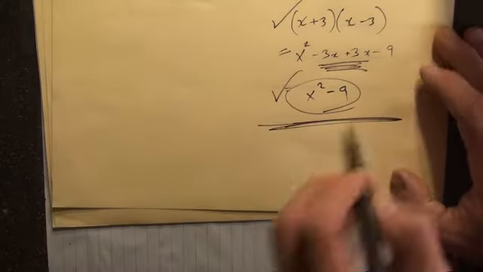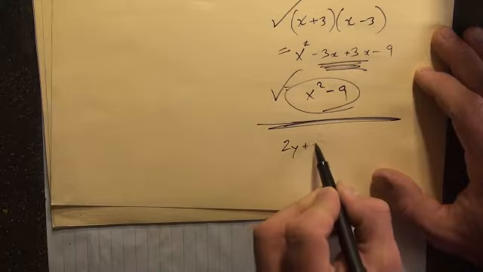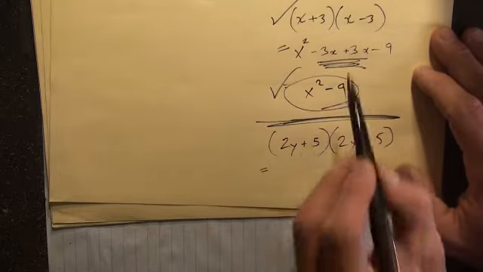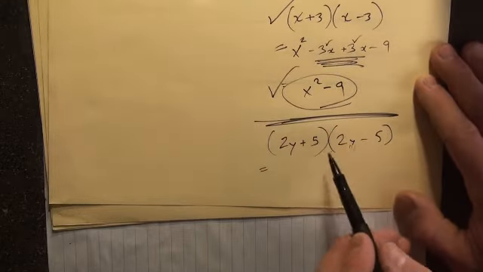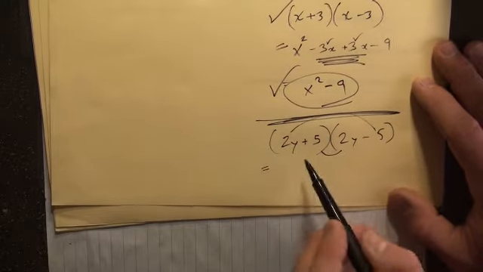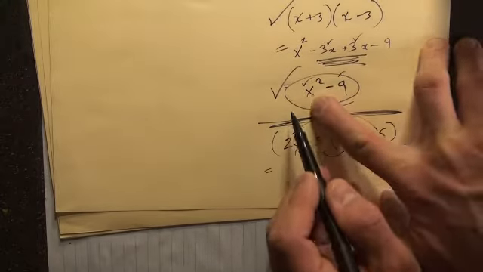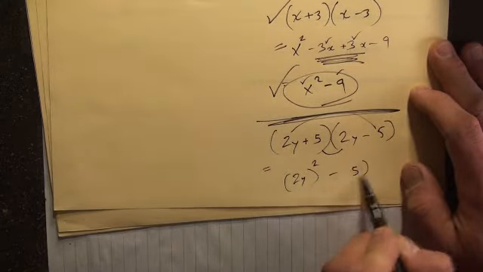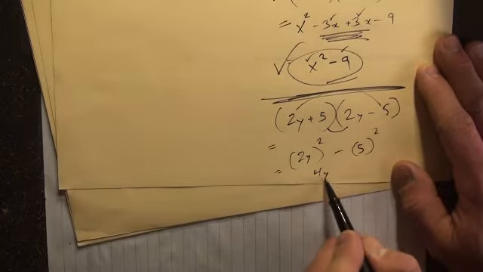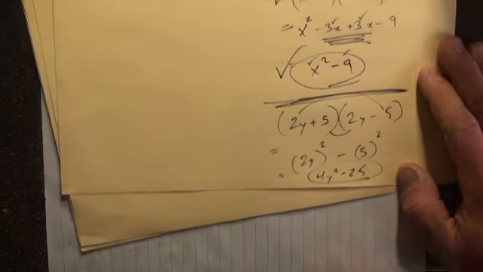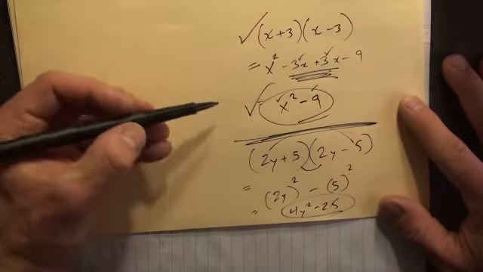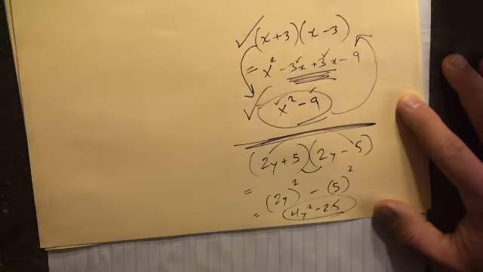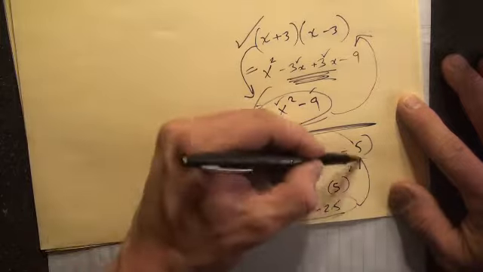If we did one more, just for grins here, let's say you did 2y plus 5 times 2y minus 5. Well, you're going to get the same situation. The middle terms are both going to be what? 10y minus 10y. So you might as well just go right here. Well, what is this? That's the first term squared. So you'll have 2y quantity squared minus 5 squared. So you're going to end up with 4y squared minus 25. We can use these patterns to help us go in the multiplying direction or the factoring direction. So you can multiply and you can factor.